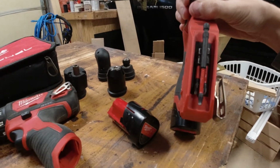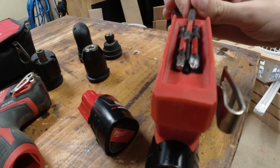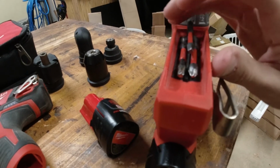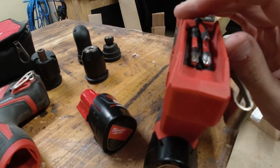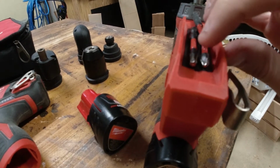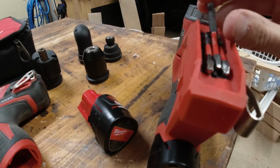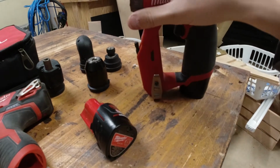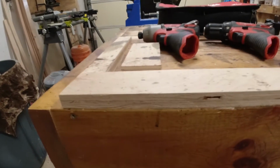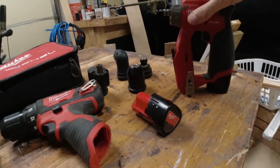Because for what I do in the garage here, as you can see, I keep 3 different bits. I have this square nose bit, which is for all my Craig screws. A regular, I think it's a Phillips number 2 bit, and then I think it's a T25 star drive. Because a lot of the construction screws that I get, like what are in this bench, are T25s, and I like to use those for projects just because the star drives work a lot better than regular Phillips.